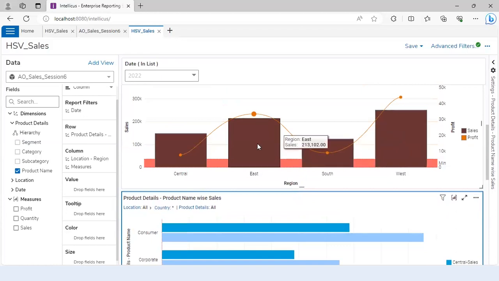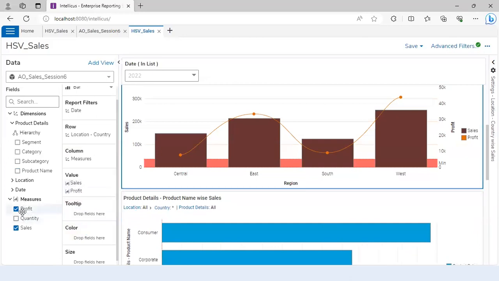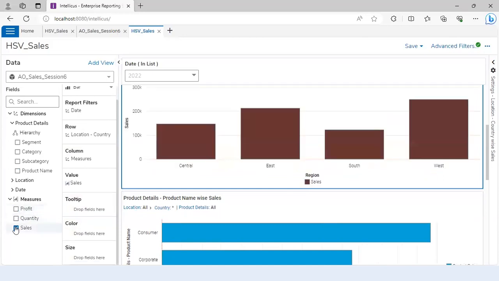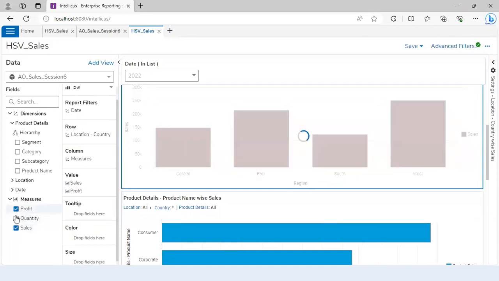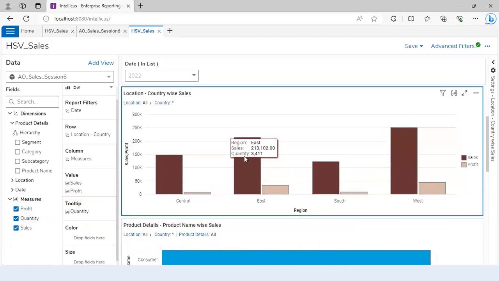If you want to have analysis for another measure which is not there on the chart, what you can do is you can select the measure and you can keep it onto the tooltip. So when you hover, you will be able to see quantity also. Okay.